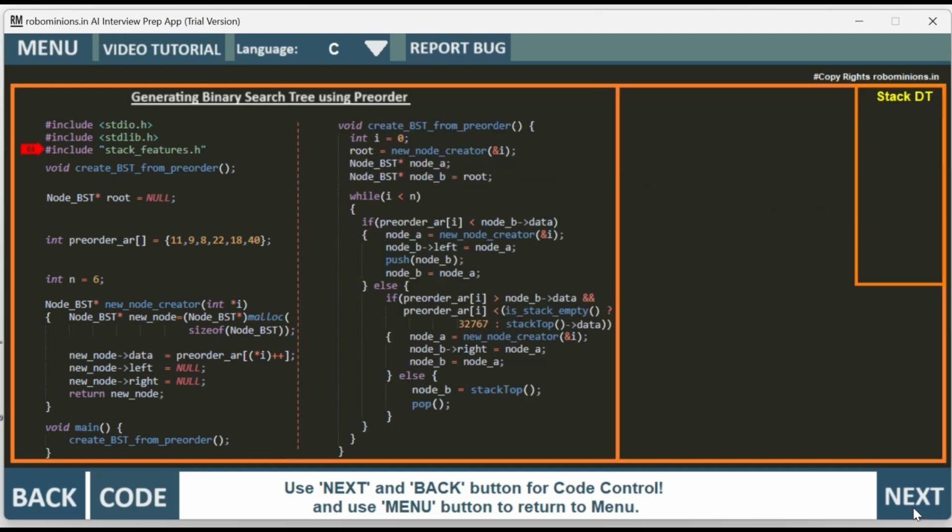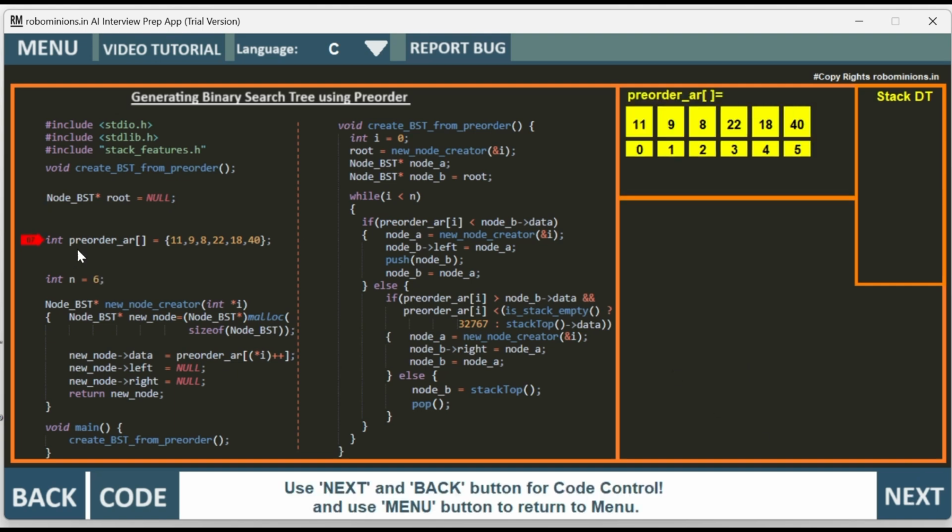Now you can see here a stack is allocated. Then we have a void create bst from preorder function declaration. Then we have node underscore bst pointer type with a root pointer equal to null. Then we have a preorder underscore array.